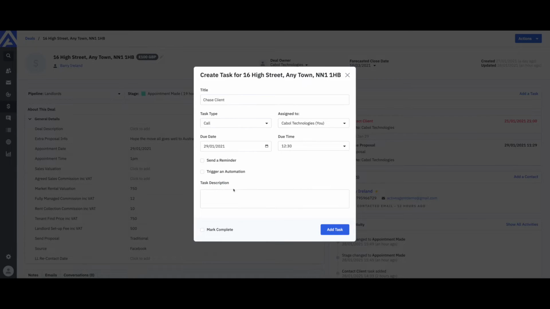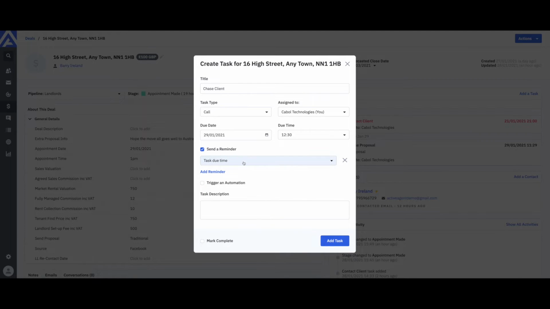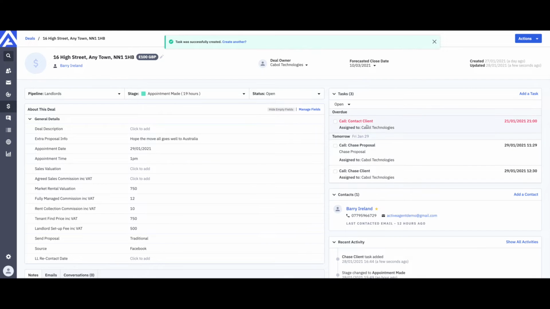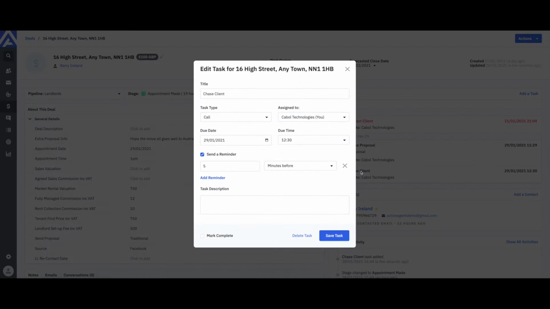If you want to be set a reminder to call this person, this is an email reminder. All you have to do is set a reminder and choose hours, minutes or days beforehand. So here we'll just show this as 5 minutes before, and as I said, that will send you an email beforehand. And then to create this, all we do now is add the task. This task has automatically been created in date order, so your most important one will be at the top, and as you can see, it's overdue in red. This one's in grey, so it's due in the future.